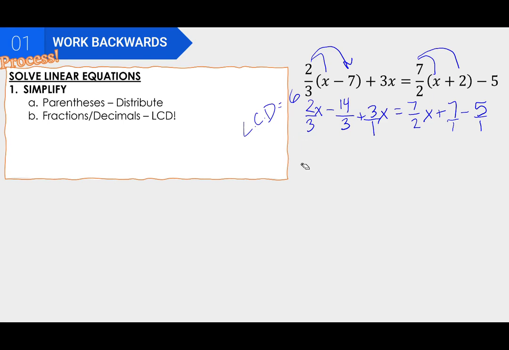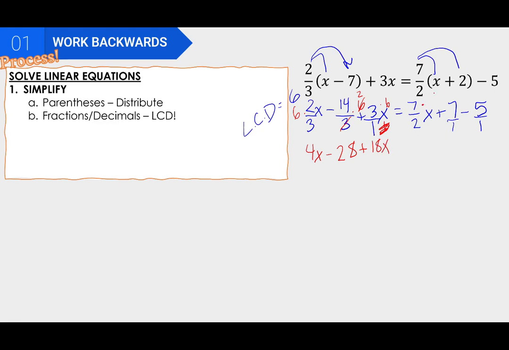I'm just going to go ahead and write that up here. Let's get a different color. First one, all right, multiply by 6. So here we get 12/3, which simplifies to be 4x. And then we have 14 times 6/3, or you can think about the 3's canceling, however you want to think about it. So 14 times 2 minus 28. And multiply this one by 6, and that gives you 18x.